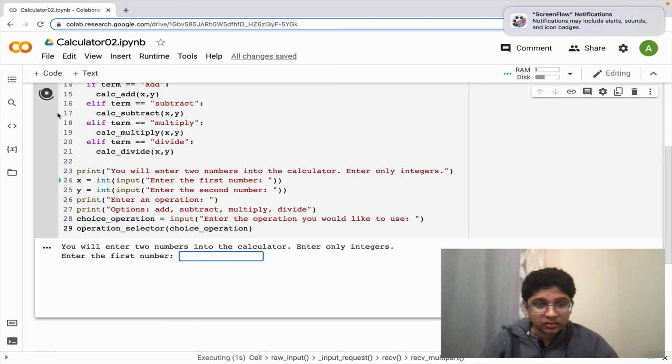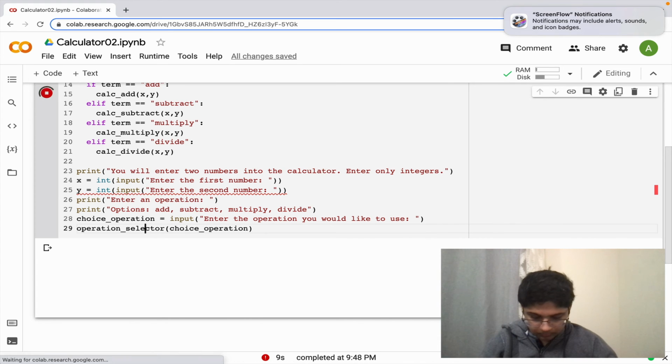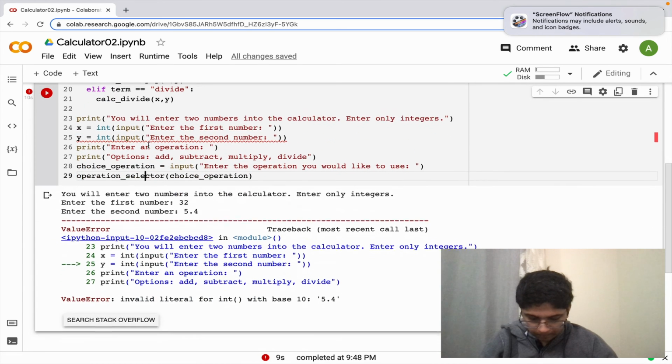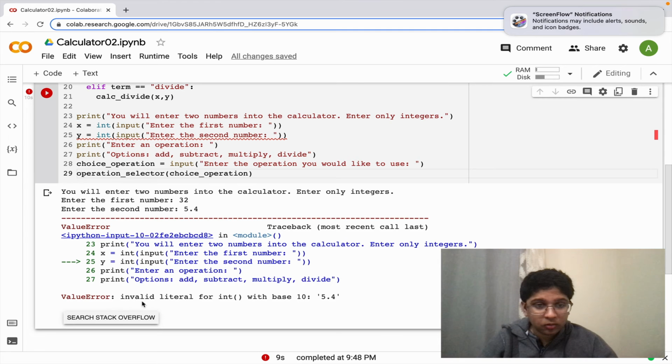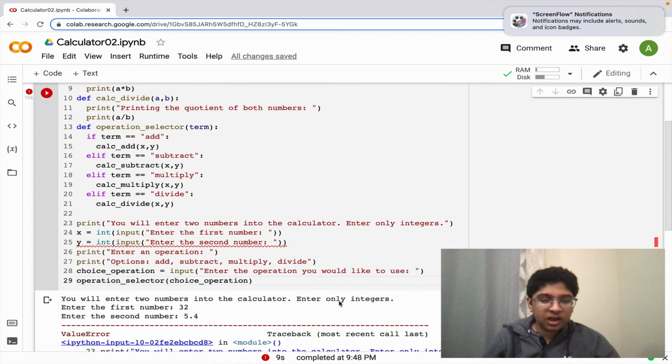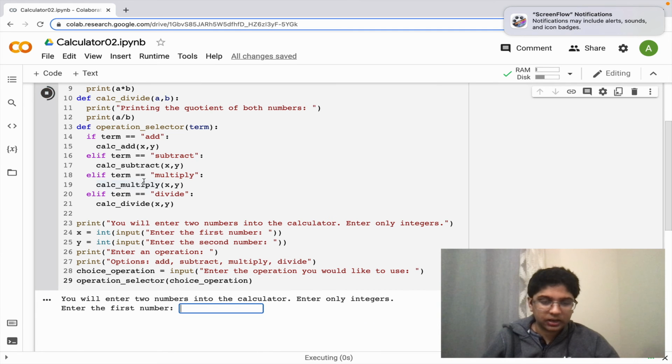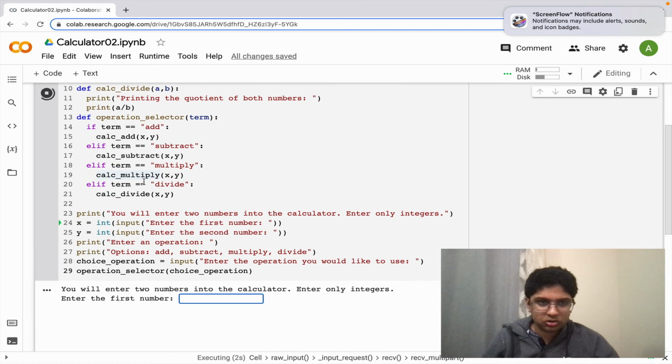Add. Let me now use decimals. Yeah, invalid literal for int with base 10. I can only enter integers.